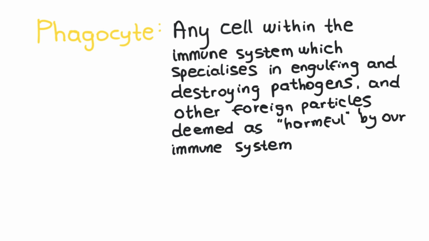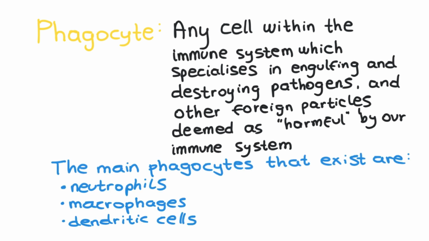cells. Now, if you remember, macrophages and dendritic cells are both derivatives or descendants of the monocyte. Neutrophils are found circulating in the blood, whereas macrophages and dendritic cells, as I explicitly mentioned earlier, are found in the tissues, where they are largely confined to a specific region. Now, just to reiterate, these three are the main phagocytes, but there are other cells which do exhibit phagocytic properties. For example, monocytes, which haven't differentiated into a dendritic cell or a macrophage, also do exhibit phagocytic properties, but not to the same degree as the three phagocytes I have listed below.